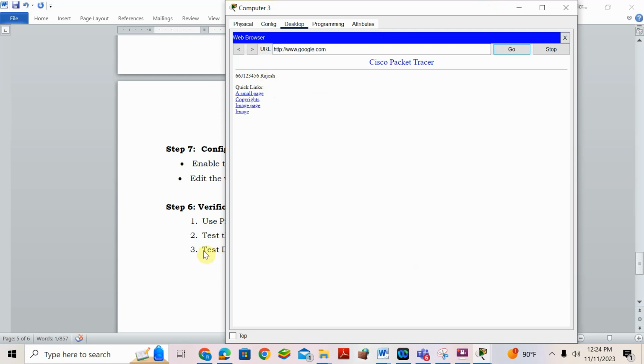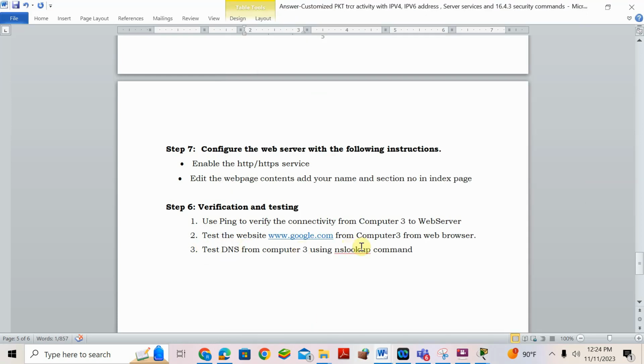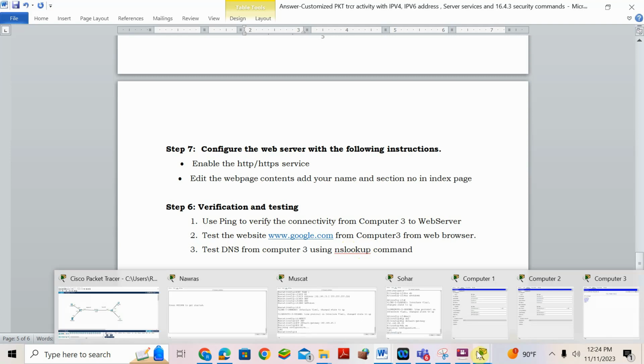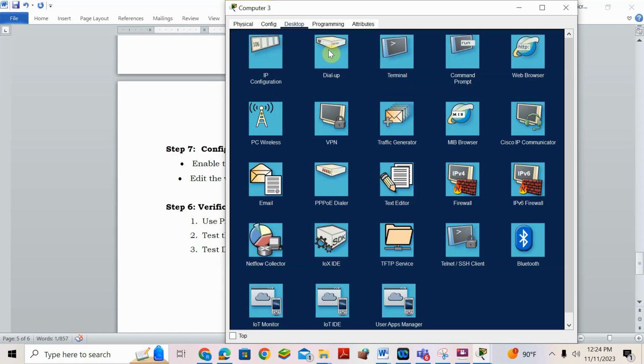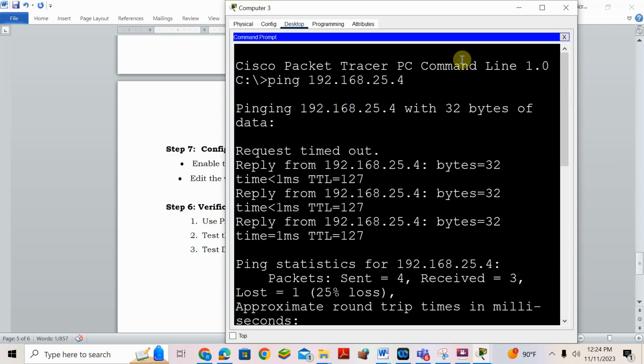Then what they are telling: test DNS from the computer using the nslookup command. Okay. DNS is domain name server. So whatever domain you give, you will get the IP address of that. So from the same computer 3, how do I test DNS? One method is to enter the website name and get the content. Another method is by using the command prompt.